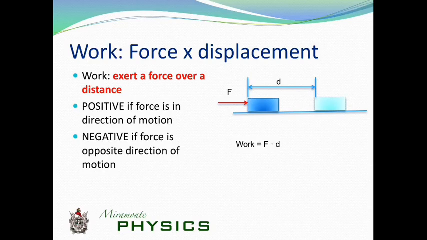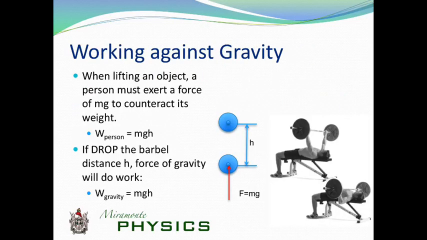And so a common example of negative work would be if you shove a block and now it's moving, but then it slides to a stop because friction is acting in the opposite direction as the displacement. So the thing moves in one direction and friction is acting in the opposite direction, which tends to slow it down. So you usually get negative work from friction.